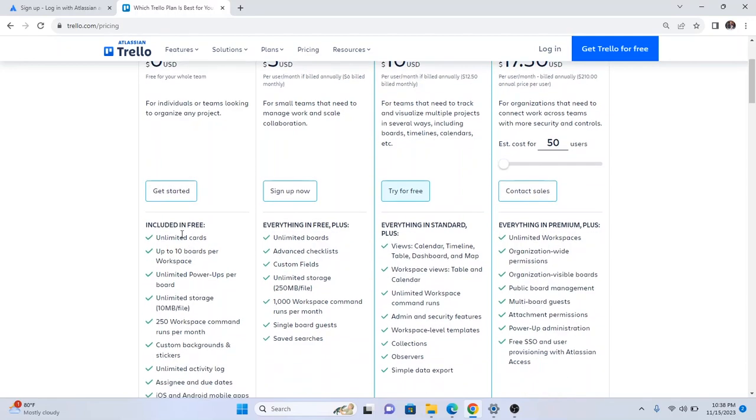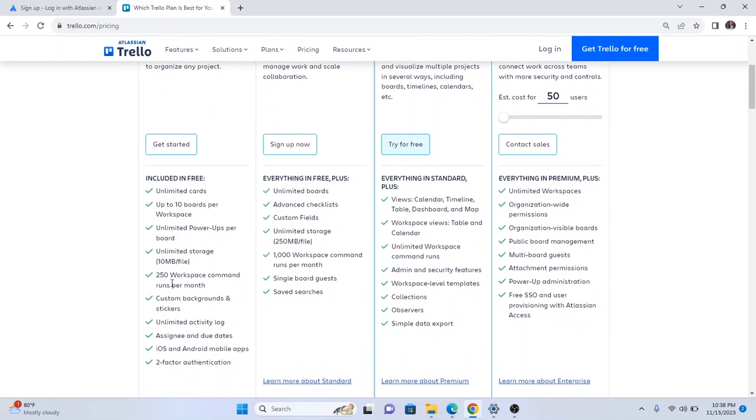These are some of the offers it has. You can see that it has unlimited storage, but the size of the files may be limited.